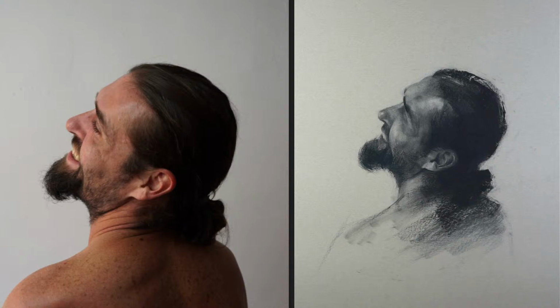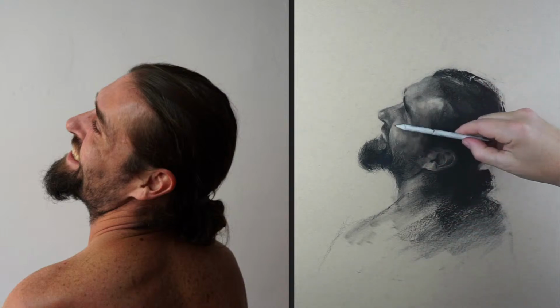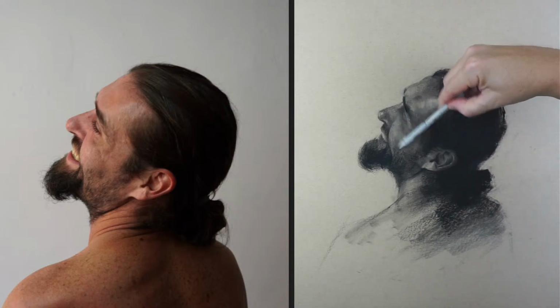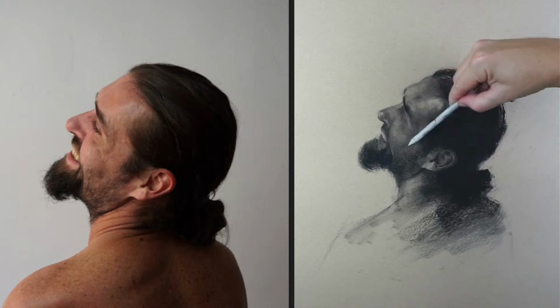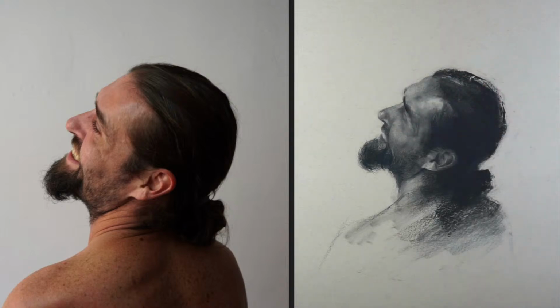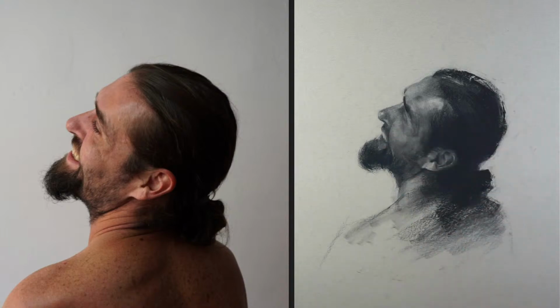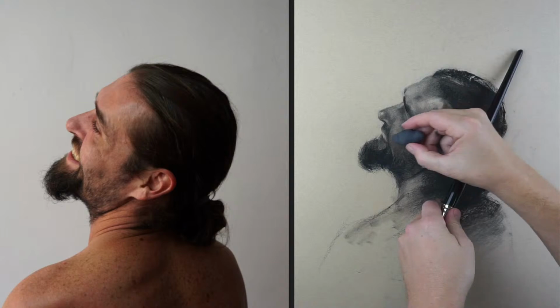So I'm not happy with what's happening with the cheek. That's too much value contrast through the gradation of the cheek, so I'm gonna bring this all back. Soften it all. I like that better. I might bring it back a little bit, but for the most part, I'm okay with it. This, I'm definitely gonna bring back. There's this light patch underneath the lip.